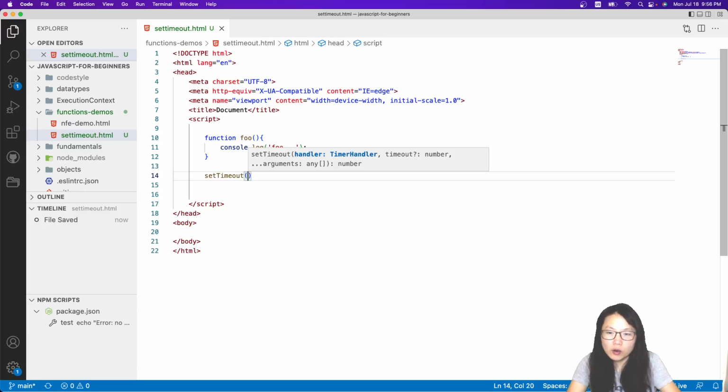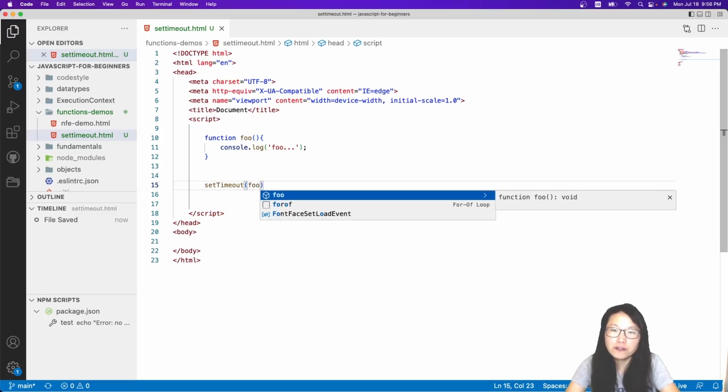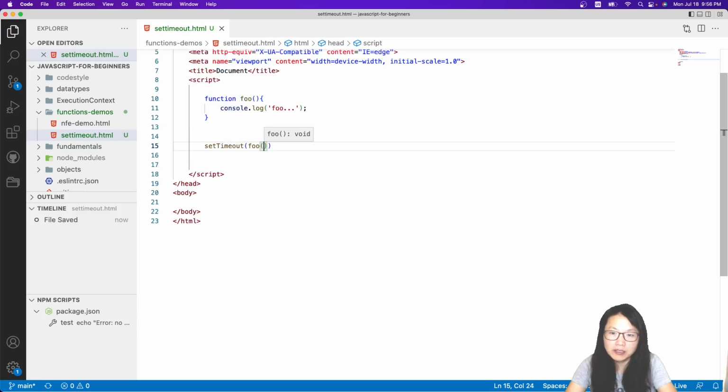Suppose here I call foo, what's going to happen? It's going to immediately call this foo, and you have foo printed in the console. But I don't want to immediately call foo. What I want is, after 2 seconds, to invoke foo. So here you give foo, which is a reference. Don't do it this way. Well, first we will make the working way.